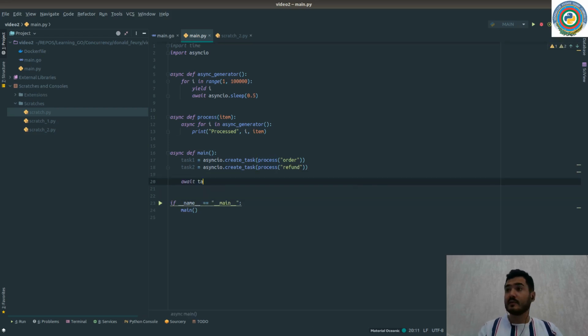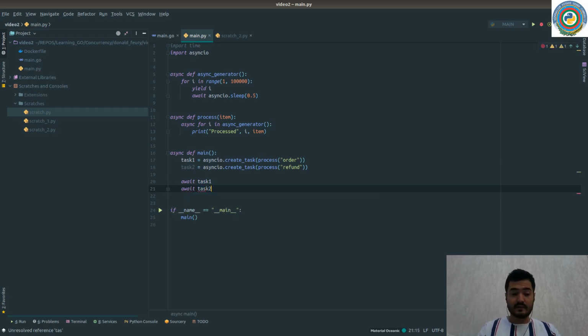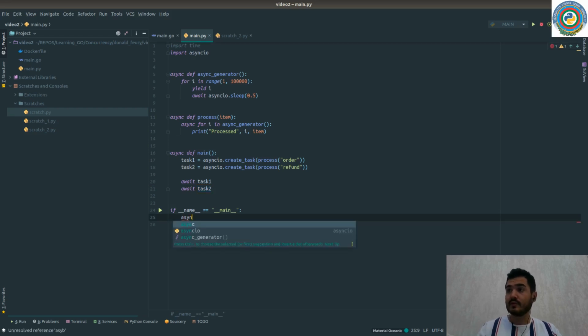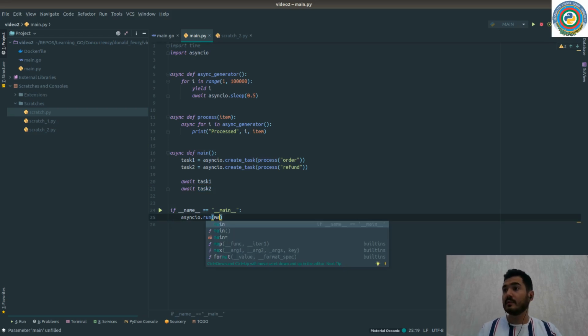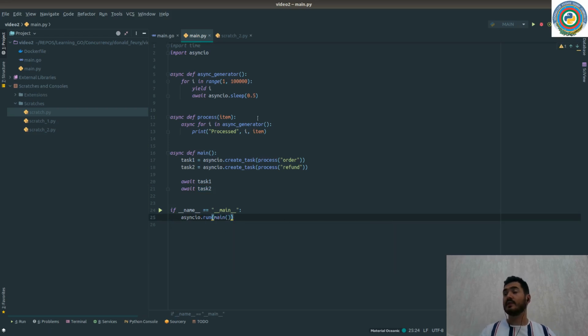Then we need to await these tasks, and we need to asyncio.run our main function here. As you see, we nearly rewrote all of our code in order to achieve concurrency here, but still it's quite straightforward and neat.